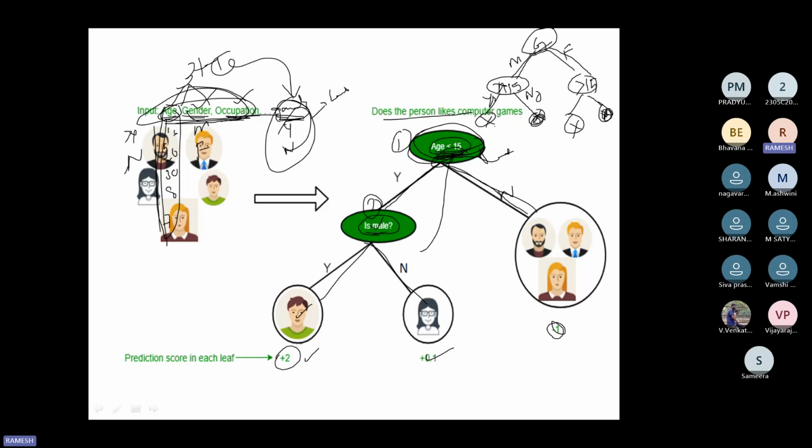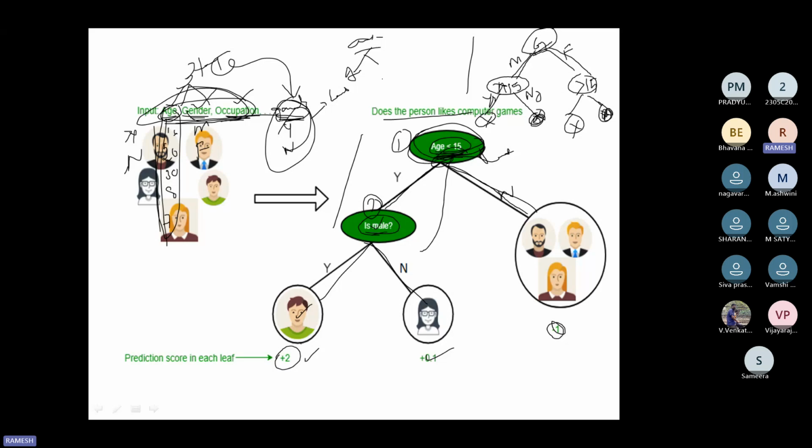An optimal, good decision tree means the tree size must be very small, and within 2-3 intermediate nodes we should predict the output. That's why we need to select the optimal tree. This is also a decision tree, and we can create many decision trees. Like we can take occupation as a root node, and after that we can select age, and after that any intermediate nodes. Many combinations we can try.